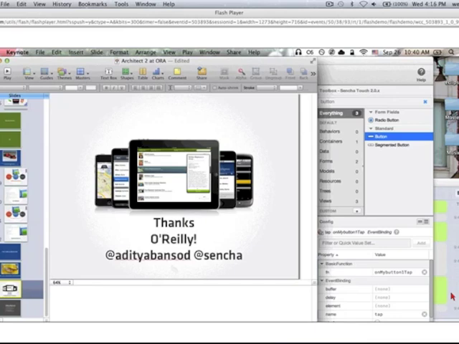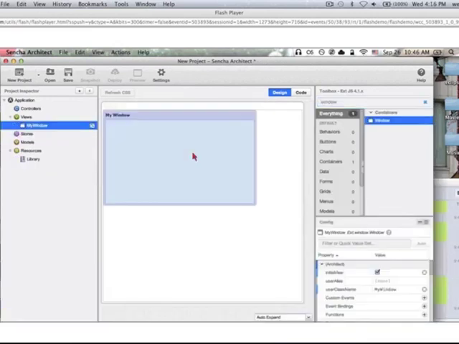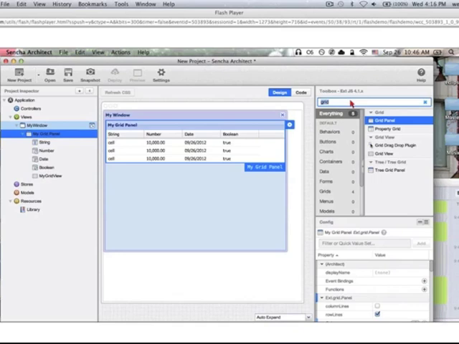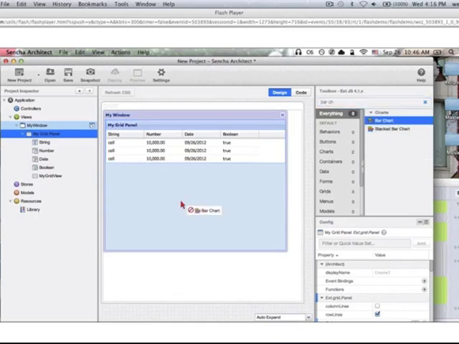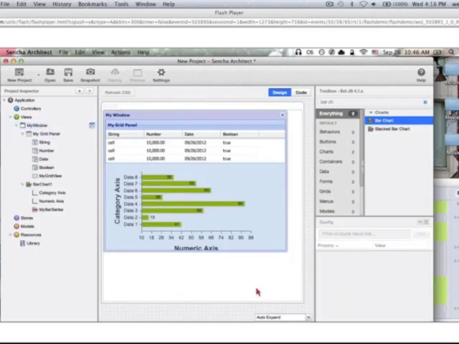So what I'm going to show you here is, here's Architect again. I'm going to say new project, EXTJS 4.1. We're going to create a new 4.1 project. And so in this example here, I'm going to put in a window, which is going to give me a container to put this application inside of, and a grid maybe to show you, a lot of apps need grids, and maybe a bar chart. So you can see I'm quickly assembling a desktop-style application. So EXTJS applications, which are desktop applications, are fully supported in Architect as well. Okay, let's go back to the Q&A.